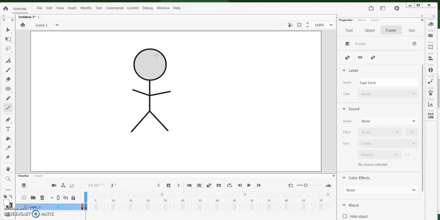All right, so let's just take a minute to talk about what a keyframe is. A keyframe is a special frame that tells Animate, the program, that there is going to be a change in motion that's going to happen. While Animate can fill in between our frames, we're going to start with something simple, which is considered frame by frame.